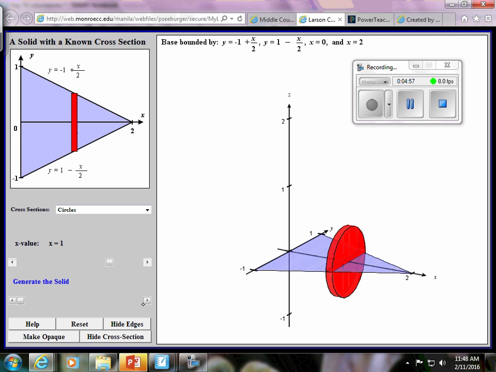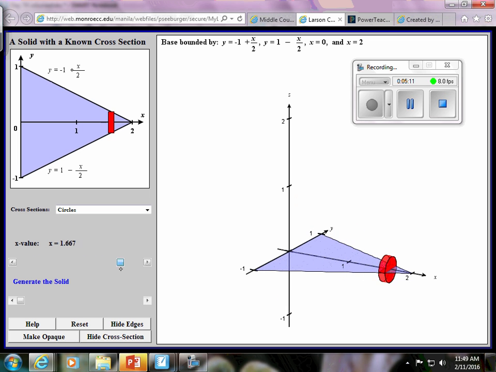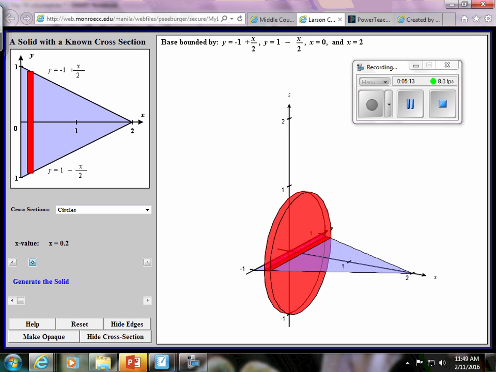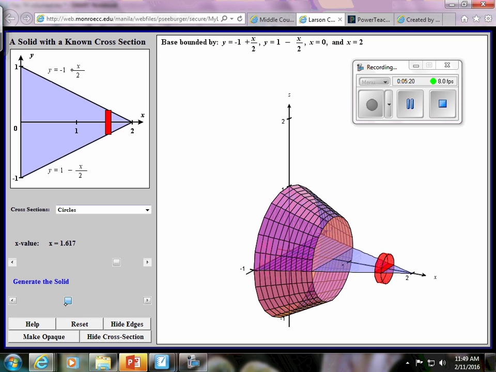This isn't really good because you don't see it revolving around, but if you took a region and revolved it around, every slice would be a circle. And it doesn't matter where you think of the slice. You're going to have big circles and smaller circles, or really discs, I should say, because they've got dimensions. If you added all of the volumes of all these discs up, you'll have the volume of the whole solid. So that's what we're going to do. We're going to find volumes of solids of revolution.